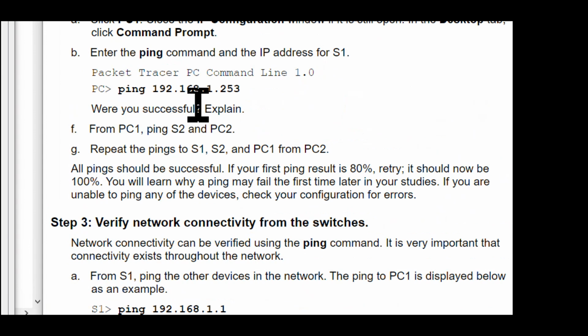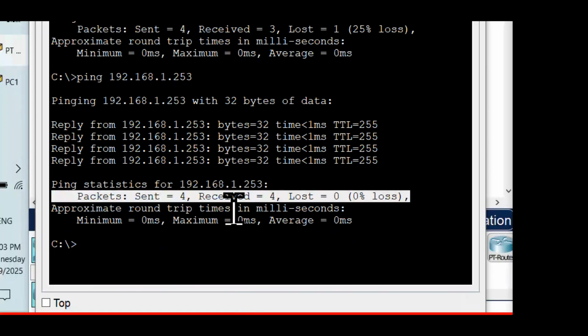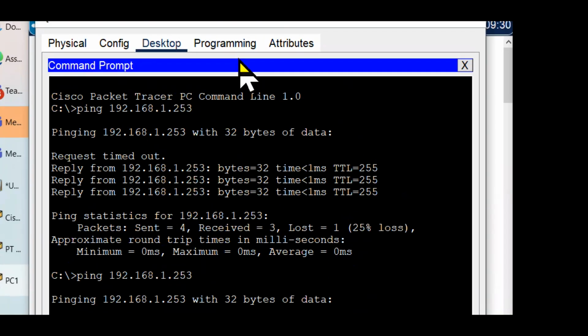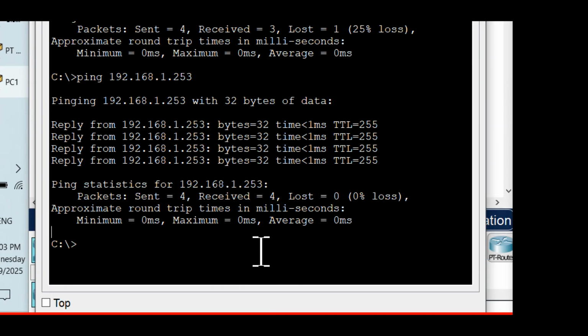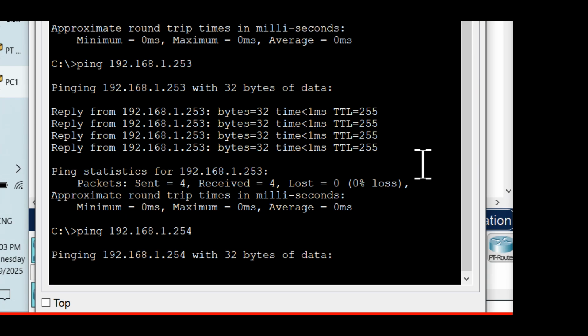We can pick the switch S1. So let's do the same thing. From PC1, ping S2. So I will just ping S2, which is 254.